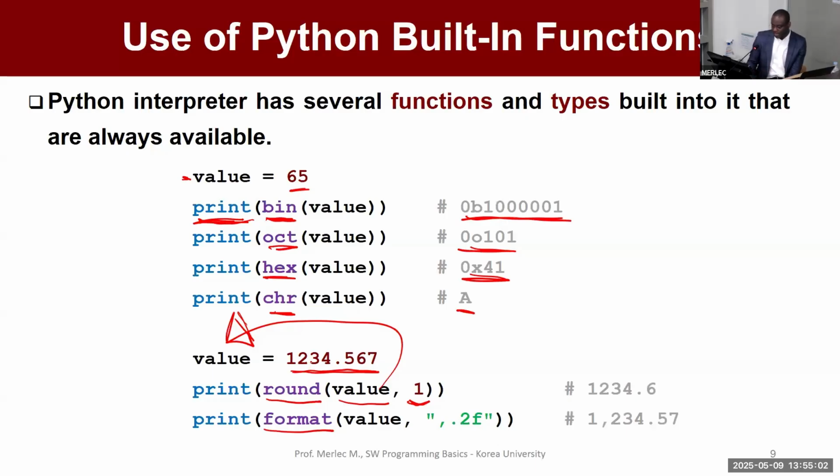You can also use formats to represent the value of the output. You can format that. Like here, I would like to print this value stored in the value variable as a number which will have 2 digits. So for you to represent or format a value according to this standard, you have to use the format function and then define how many digits need to be formatted after the decimal point.